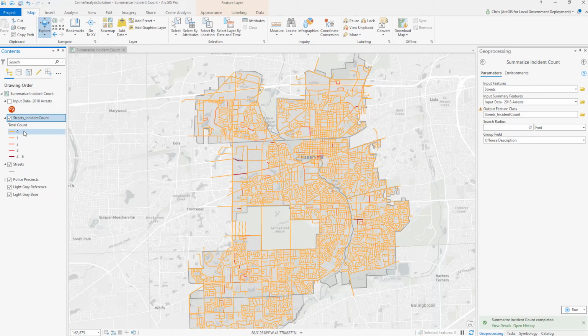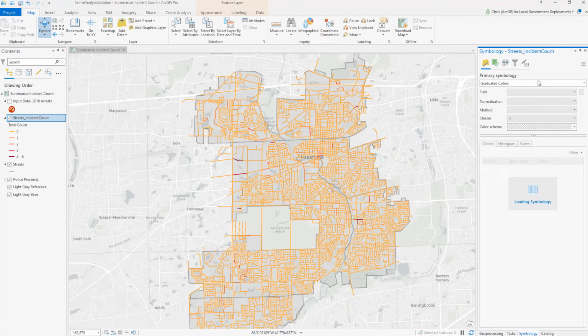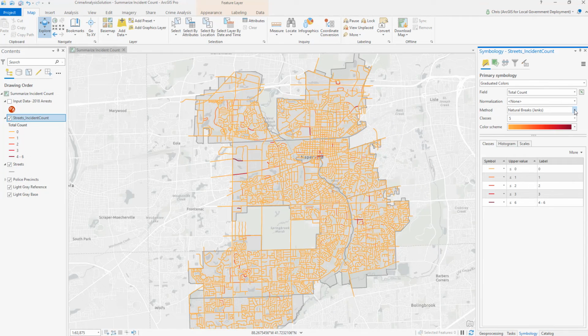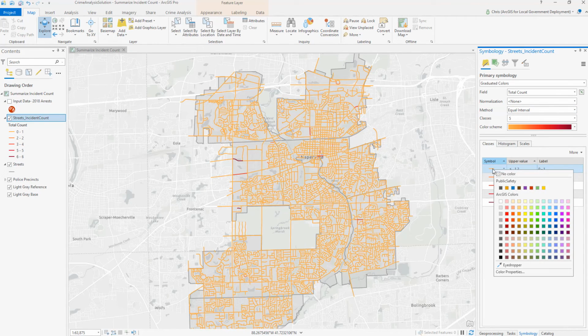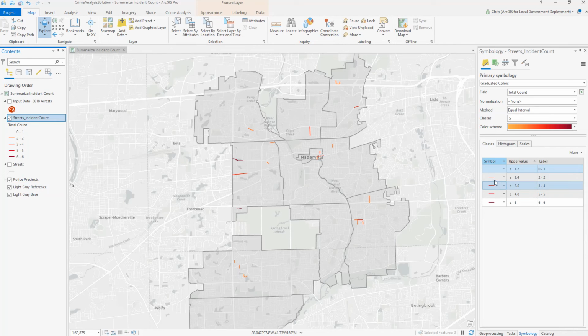I'm going to turn off my arrests. You can see that I have 5 categories here, and they are graduated color. If I right-click on this output layer and click Symbology, you can see that by default, this is grouped by natural breaks. You could choose to break it into something else, equal interval or quantile. The real purpose of this particular analysis is to identify the problem repeat locations. So what I generally tend to do, whichever classification you prefer, is hide with no color the streets that are relatively low volume, and I'm going to turn my underlying street layer off. So I'm probably going to hide the bottom couple. And now I have my repeat problem locations that I can focus on for analysis.